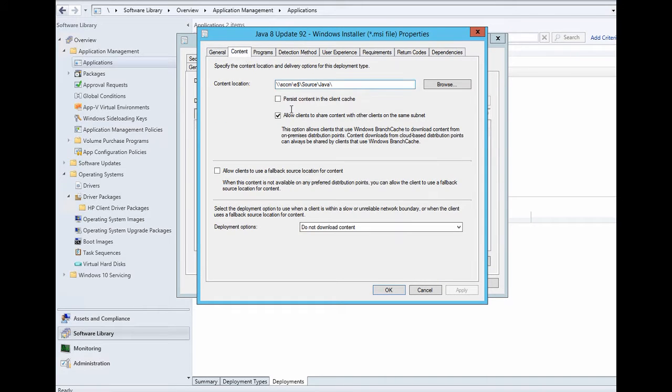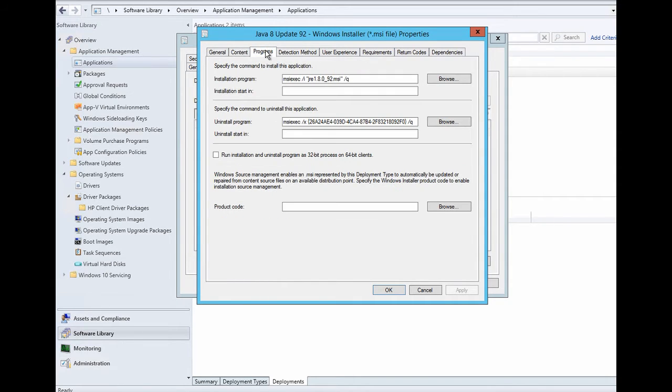The Content tab is where the source files are located, whether or not you want to allow fallback source for content. If you need to edit the command line, sometimes it doesn't pull it in perfectly. Sometimes you need to put in an extra like /norestart or /qn or whatever the switches are.